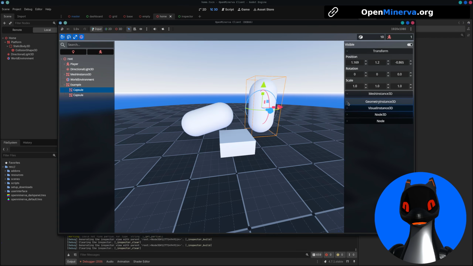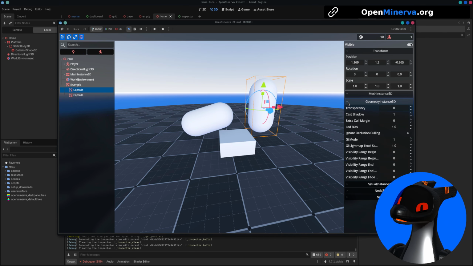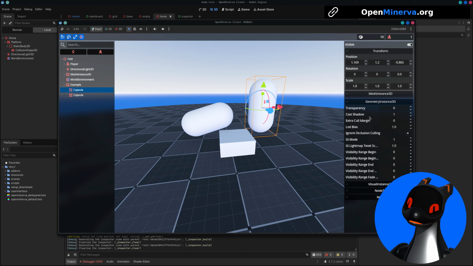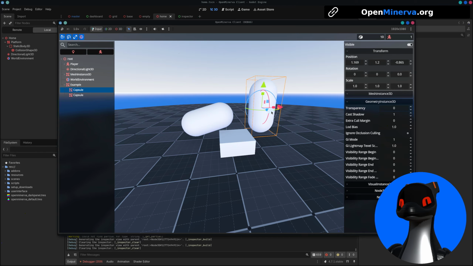That's because I am still working on more deep under the hood stuff that's seemingly only tangentially related to it. It turns out that resource synchronization across the network is actually incredibly complicated, and it takes a whole lot of time to get right. But other settings are available, such as transparency for Geometry Instance 3D. I'm going to be honest, I'm not entirely sure what this does. I messed around with it in this environment, and I've also messed around with it in the editor. It seems to not synchronize correctly whenever you're running the game, but in the editor it almost looks like it works.